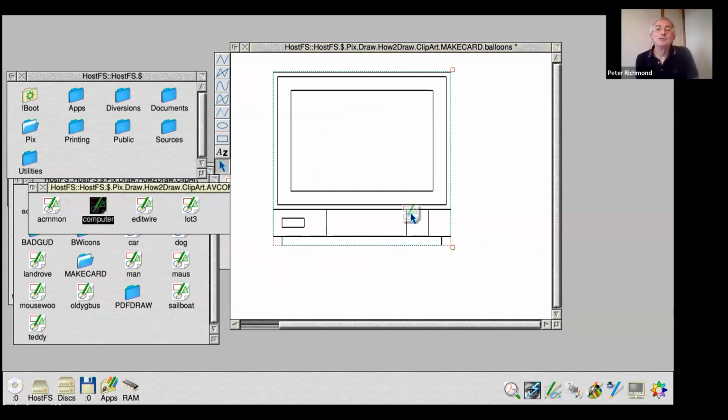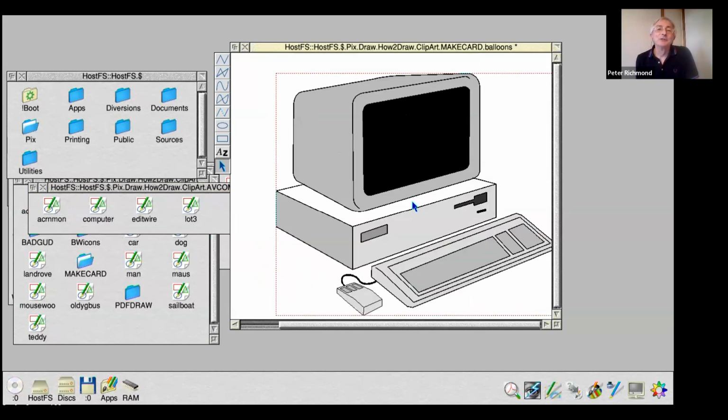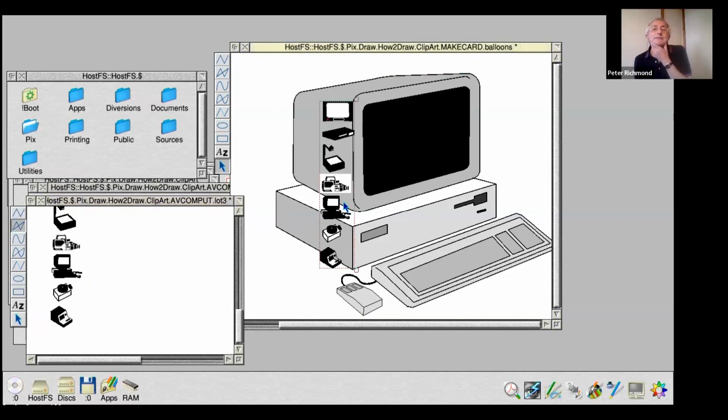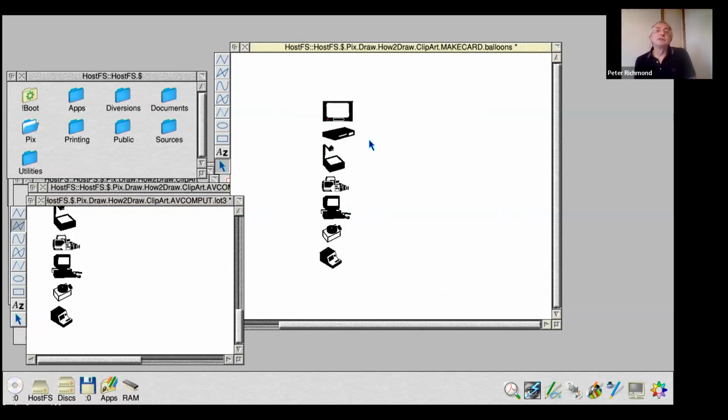Let's have a look at the computer. And again, similar. It'd be a bit tricky doing the curves to get the angles there, but you can see that's not too bad. There is an isometric grid you can use if you want to do things at an angle both ways. Oh, this is something I did. Let's get rid of that one. Just made some small icons.